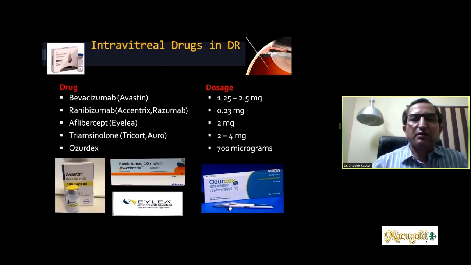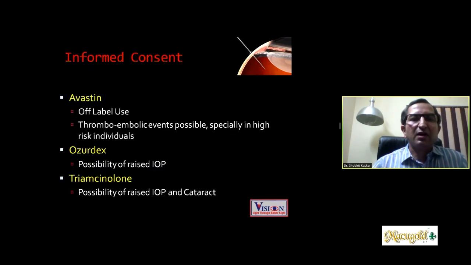Various intravitreal drugs are available. To begin with, we had the option of bevacizumab, later on ranibizumab, aflibercept came, and triamcinolone is the old drug, and then you have the options of a dexamethasone implant, Ozurdex. So these are the ammunitions available in our armamentarium for the intravitreal injections of varying doses. They have their benefits, they have certain disadvantages.